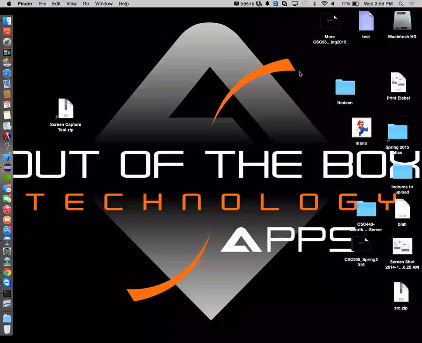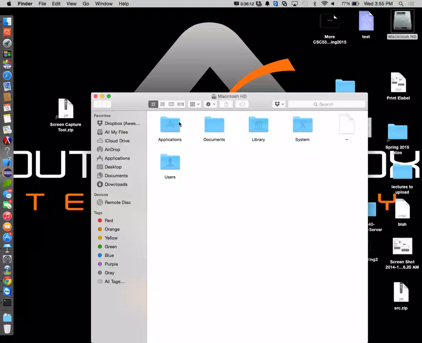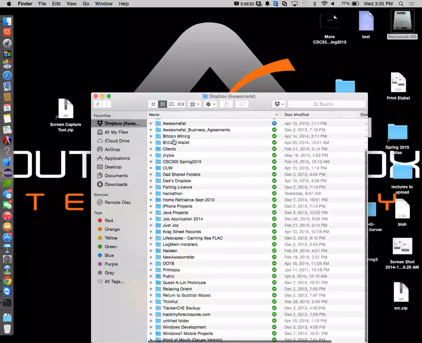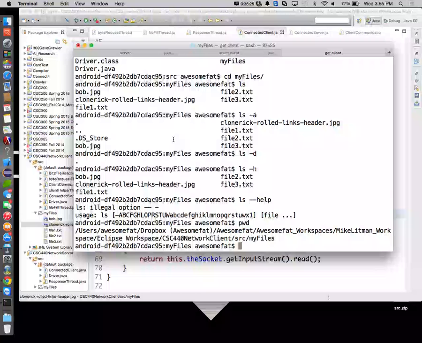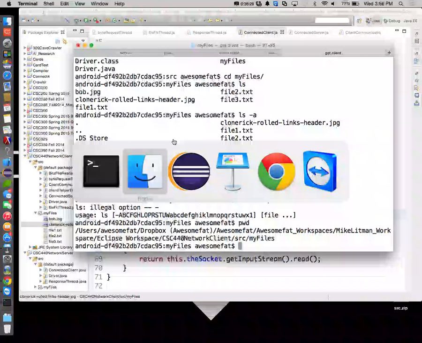I want to see how many bytes it is. Yeah, that's what I wanted to do, I was trying to do that on the command line. Where is this? This is in the Eclipse Workspace.